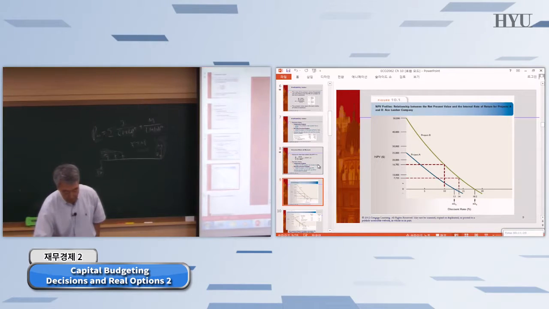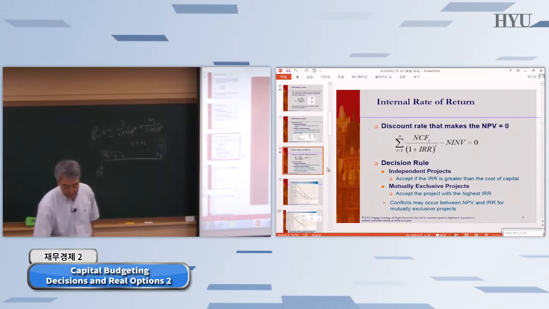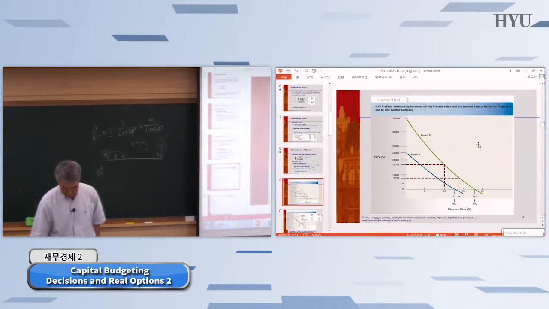Here again, this is the formula. So IRR is the discount rate which makes this term equal to this term, NINB, so that the net present value will be equal to 0. Obviously, if you discount the future cash flow at a lower interest rate, then you're going to have a large NPV and so on. For project B, using the actual cash flow of project B, they came up with this green curve.